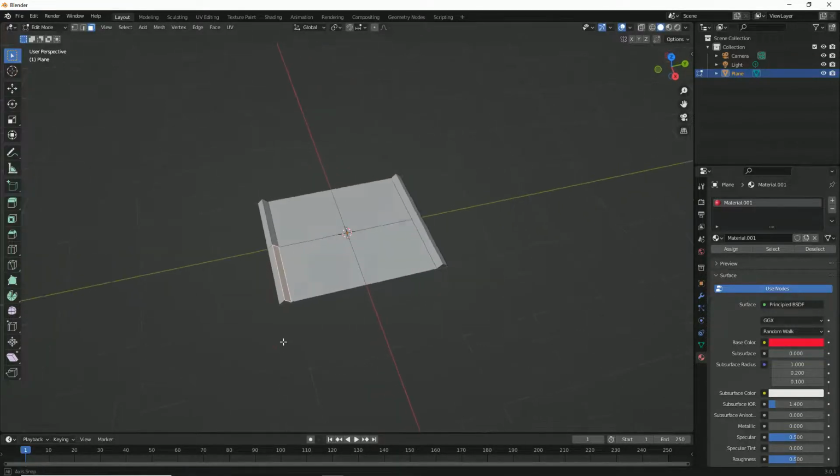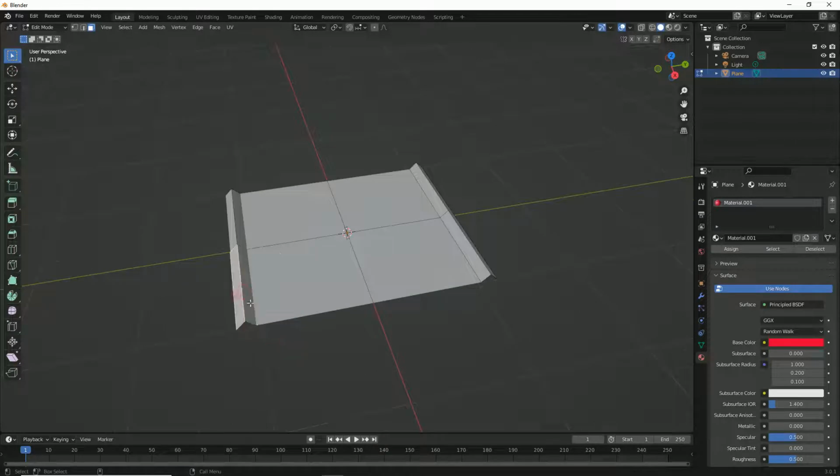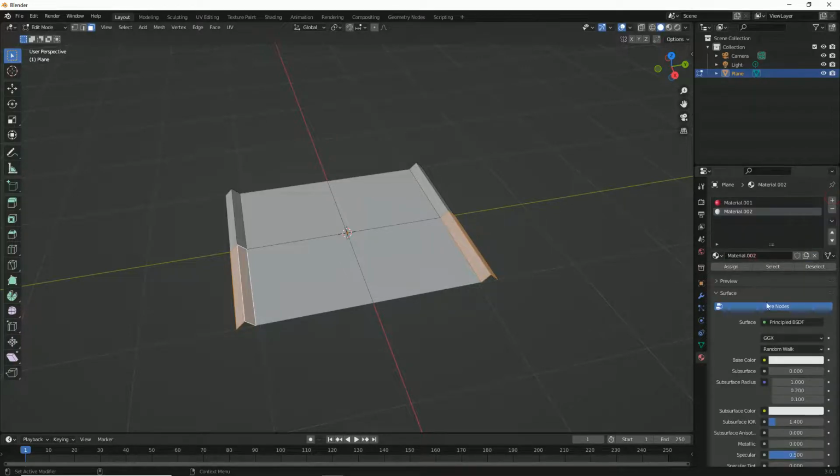Why are you not multiple selected? Okay. Okay, so now I've got those ones. I'm just going to create a new material again. Give this a different color, sure, white's fine, and then assign it. Did I assign the first material? I don't remember. And we'll just get these as well. So just these top ones, create a new material.